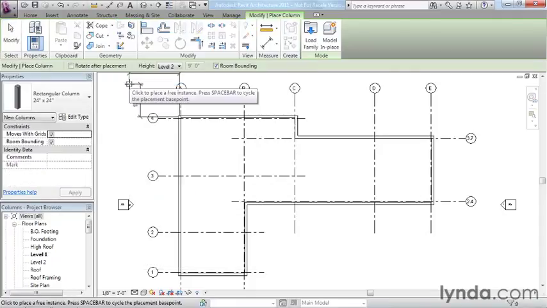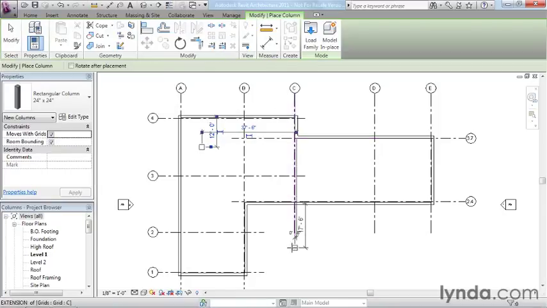And again, these tend to be graphically more simple. They don't tend to evoke material or structural capabilities. Rather, they just mean to show that there's a post here or a column here and so forth. Now, if you want to add a freestanding column, it's as simple as just clicking. And a column can go anywhere that it likes to go.